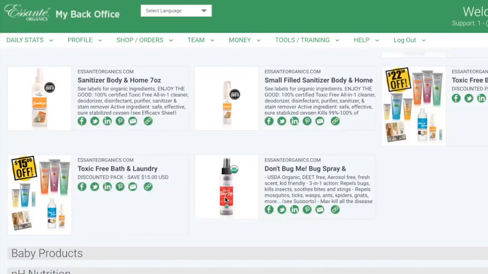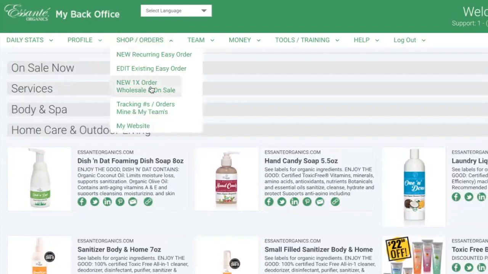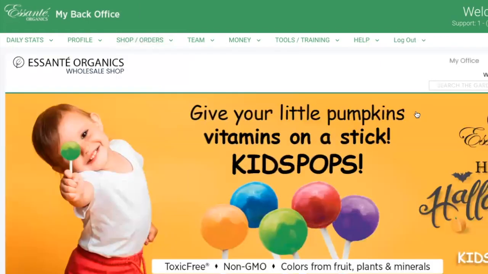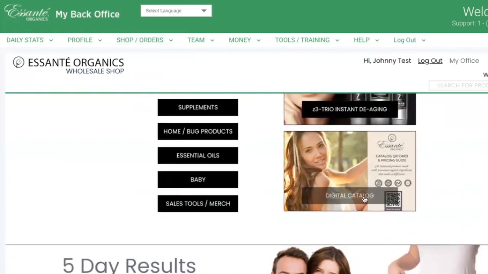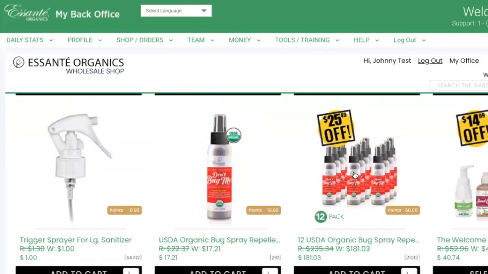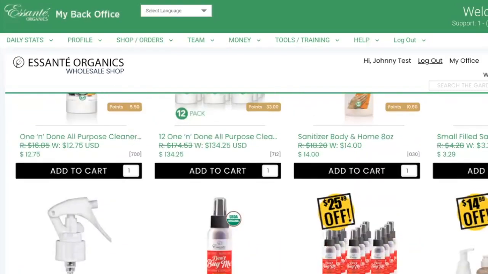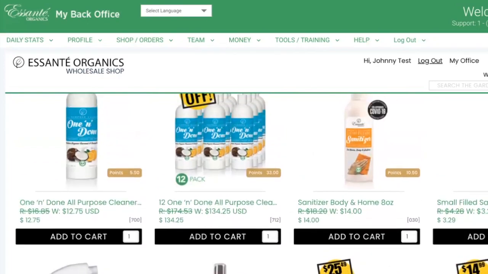And what is the deep dive section? Here's an action step that I'm going to recommend you guys and gals do. When you go onto your wholesale cart, or if a retail customer goes to your retail cart, you're going to see all of the products. In fact, let me show you what it's going to look like. Let's pretend I'm doing a one-time order. So now I'm in Johnny's wholesale cart, and let's say I'm going to home and bug products. Since we're talking about Don't Bug Me, to go to your deep dive section, you click on any picture in your cart. We don't want to put a bunch of information on the shopping cart. That's for the deep dive.